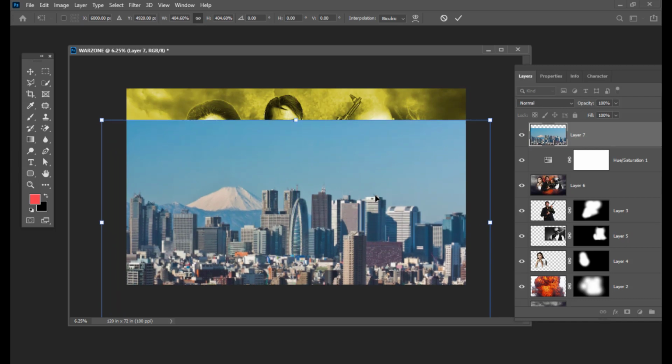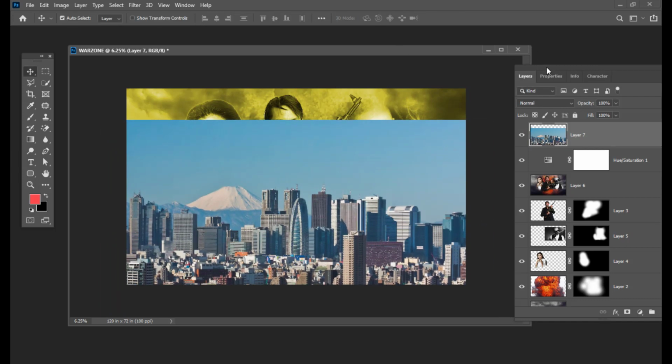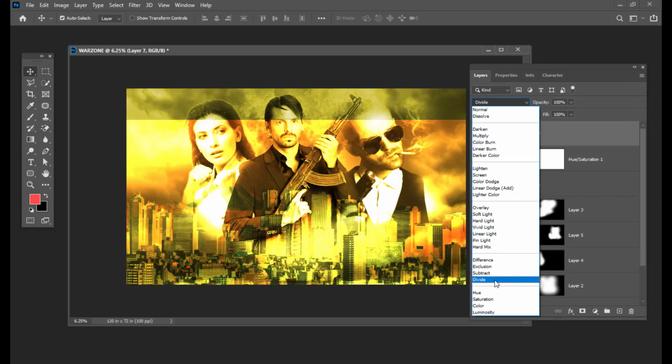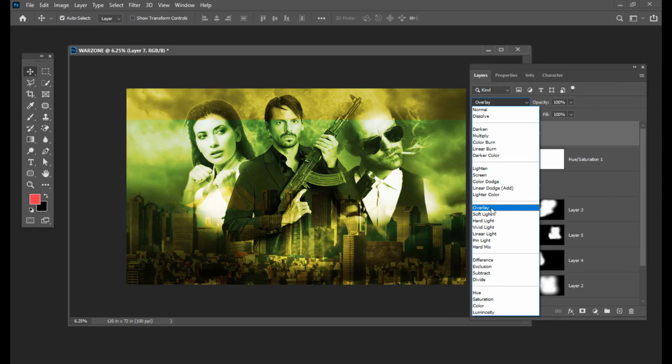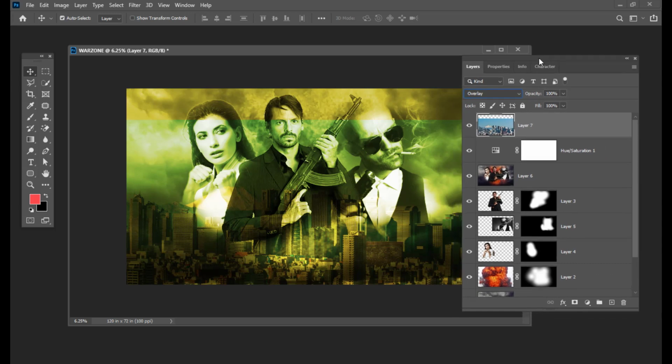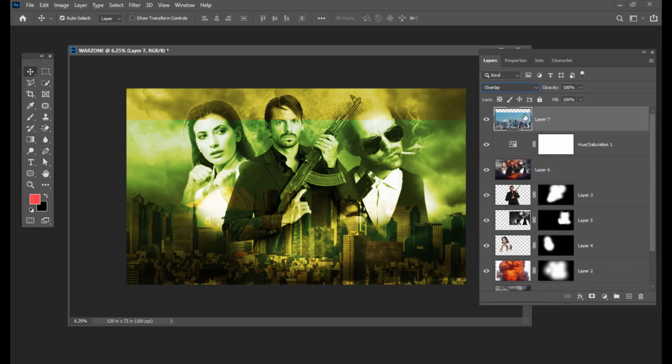Okay. Right. So it's covering, and now we are going to use a blending mode. We are going to use an overlay blending mode here. So simply use overlay here, and after applying the overlay blending mode, I am also going to apply a hide all mask to this, so that I can erase some of these areas. Actually, this image is overlapping the actors.